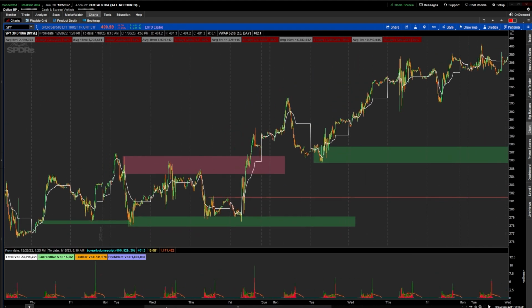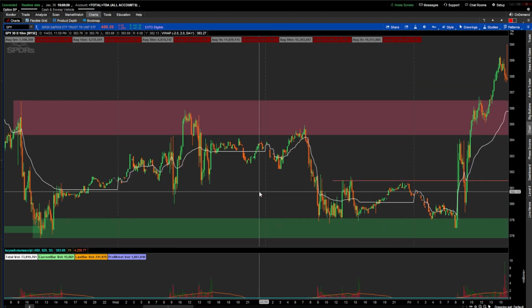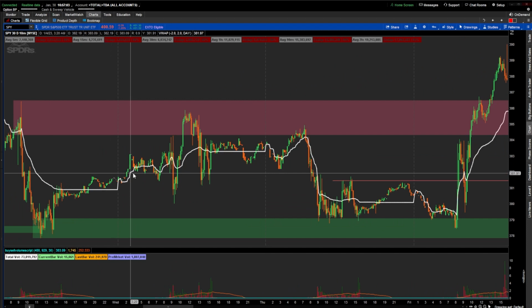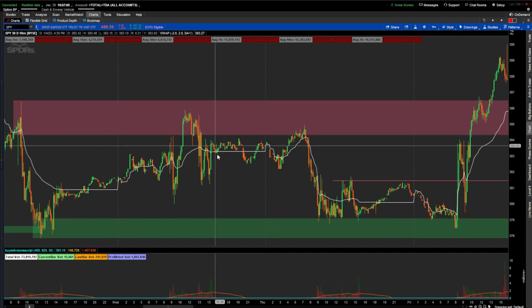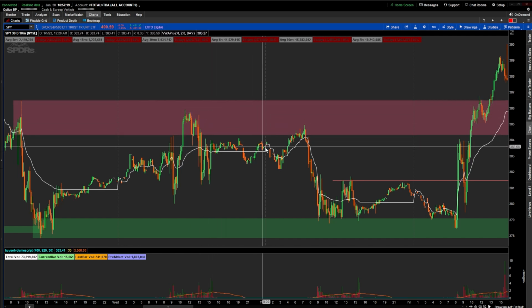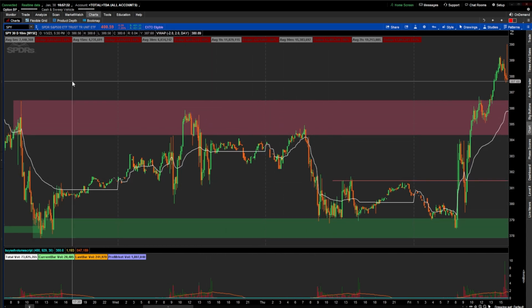And trading supply zones is basically the same thing. You just want to do the opposite of what you do in demand zones. So instead of looking for buyers this time, you're looking for sellers in zones, targeting key levels and demand. You want to have your stop loss inside of supply with targets moving towards demand. That's pretty much how you guys can draw and trade supply and demand zones.